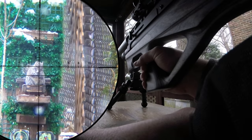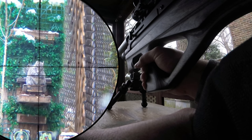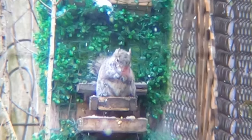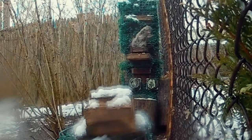But anyways, this guy was sitting here eating this thing, and I was just watching it. But with the low power tune, I didn't want to shoot it in the nose. So it kind of had its head up like that, eating in a weird position. I didn't want to get a weird deflection, so I had to wait a bit. But as soon as it gave me a shot, I squeezed one off.